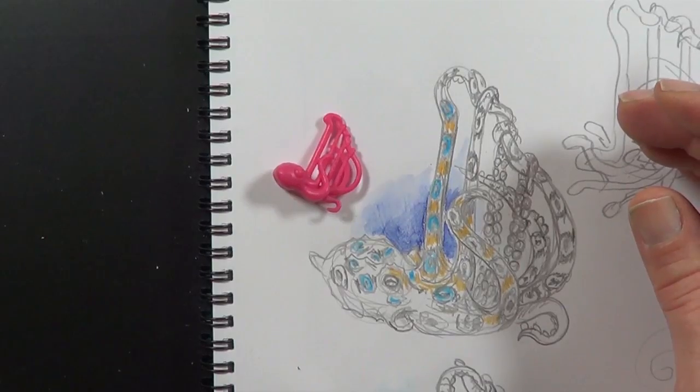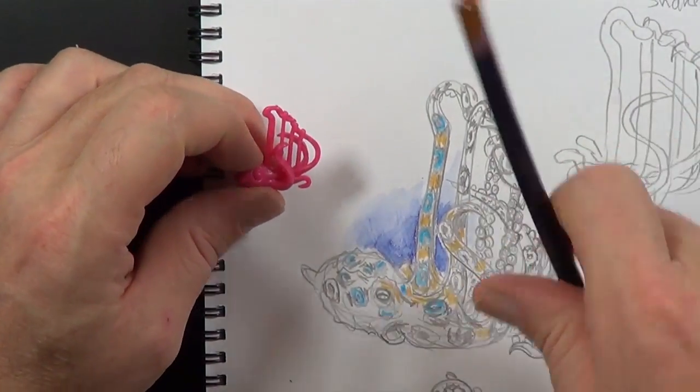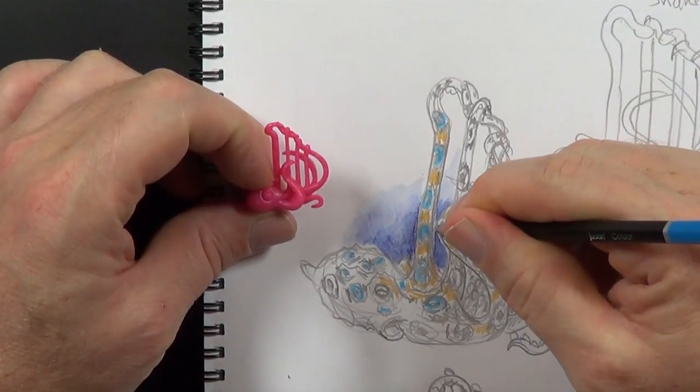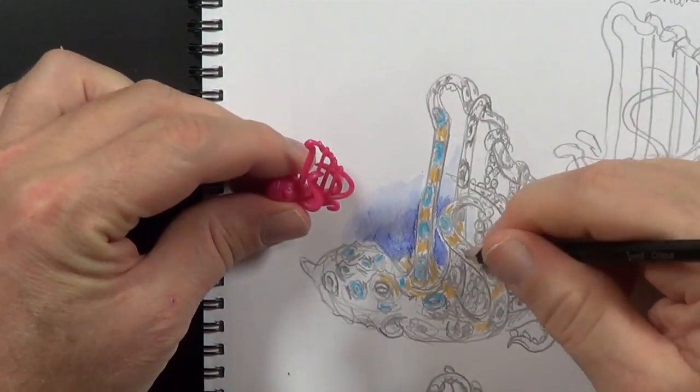So I'm playing around, just drawing some of the characters from the cereal here, and just imagining what they would be like if they were actually real creatures. I think it's an interesting play on the idea that these are like cartoon characters, and cartoon characters often make fun of real life things. But then when you turn it around, I'm doing almost like a parody. Now I'm actually doing real animals, almost making fun of the breakfast cereal toys.